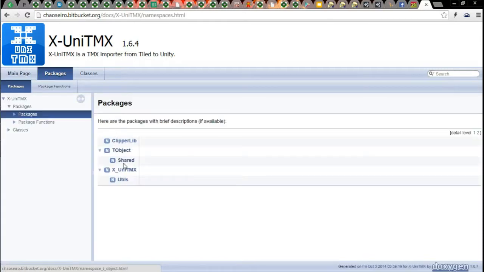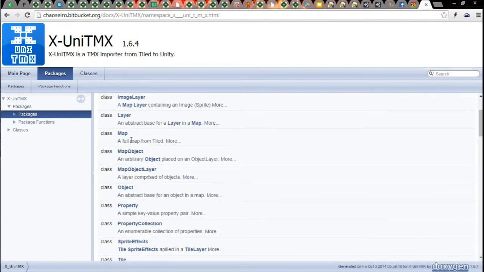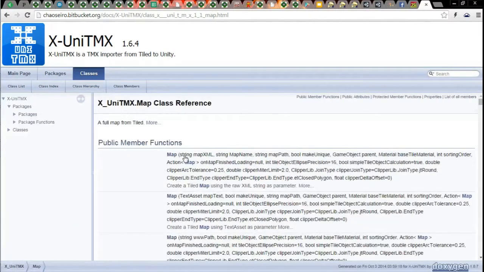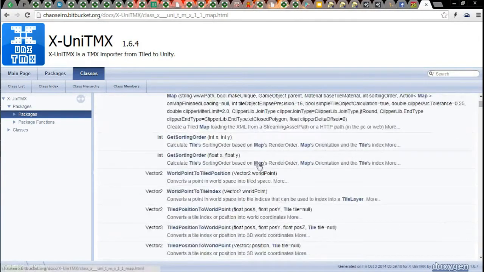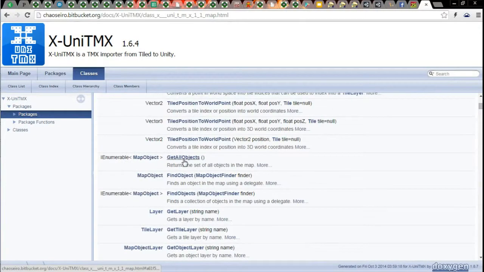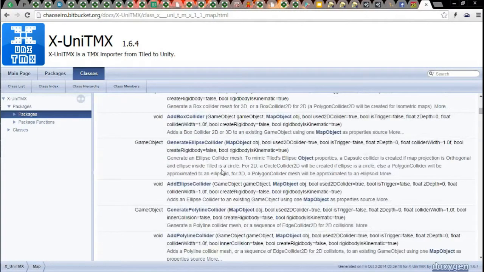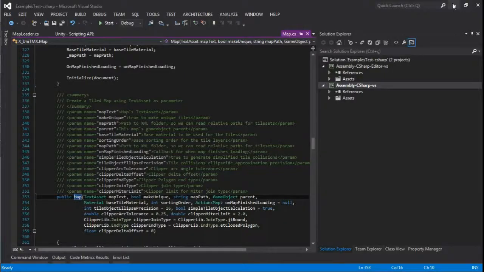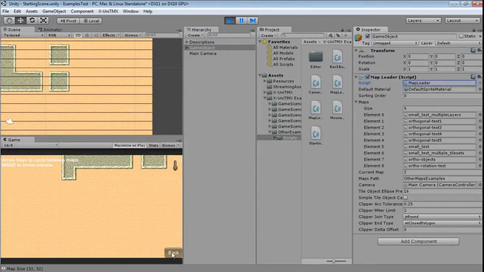You can see everything here. For Map, it shows you the constructors, what they take, the functions that you can use, and everything is here, so you can check it anytime you want. Back to Unity.